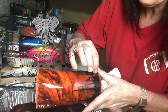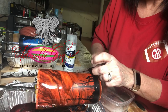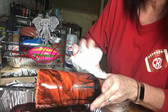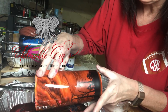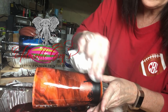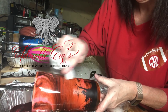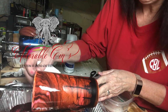You just have to work with it. If you get a piece of your water slide and it curls up on the edge, wet your fingers just a little bit to get it back out, so it won't be curled up on the edge, and it'll save you from having to reprint or recut another piece. Just take your time. Just going over it once more to make sure I have my wrinkles out.